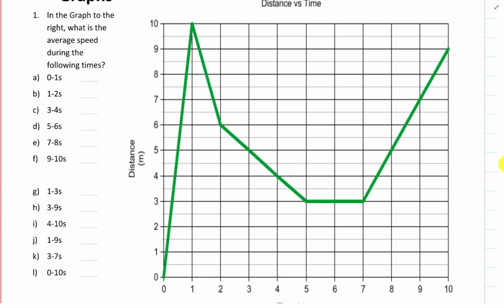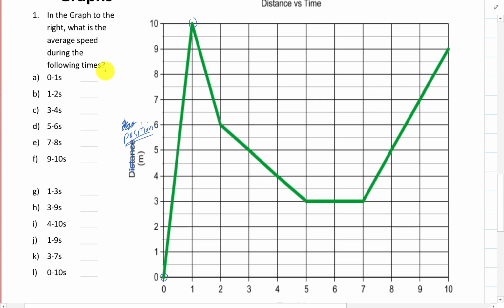So what is the average speed during the following times? So we're starting at 0 and we're going to 10. Now this really should be displacement because distance, or at least position, maybe this should be position. Because we're measuring from the 0 point all the time. So I would rather you just rewrite that word as a position time graph.